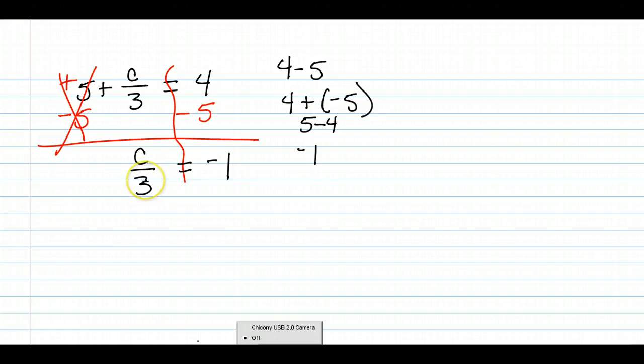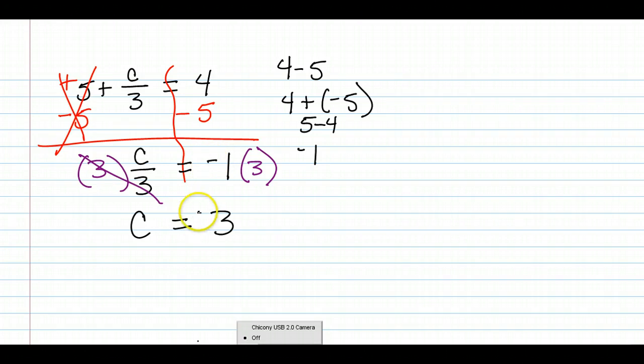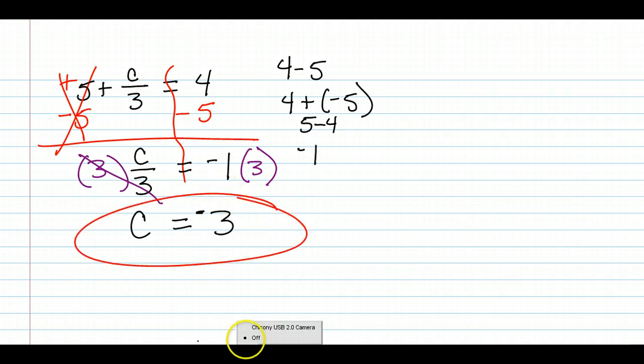So what do we do to get rid of that 3? Think about it. It's division, so we're going to multiply both sides by something, and what is that going to be? Whatever is on the bottom here, 3. So I multiply this by 3. This goes away, and I have to bring back my c equals. This goes back to our rules again, a negative times a positive. So 1 times 3 is 3, we know that, but is it going to be a positive or a negative? Well, we only have 1, and there's an odd number, so if there's an odd number of negatives, then the answer is negative. So the final answer, c equals negative 3.